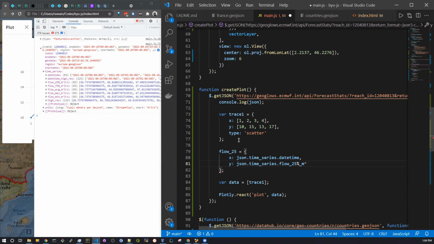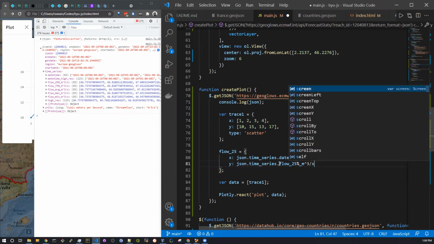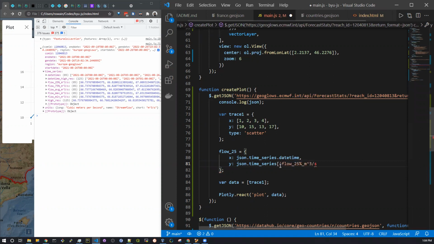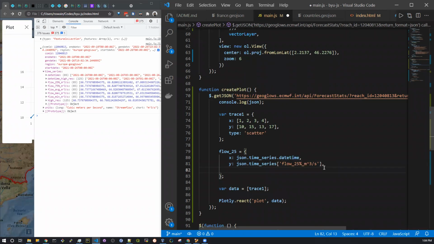So I think we have to specify this using the string attribute syntax like this, because I don't think % and caret symbols, or slash symbols for that matter, are acceptable JavaScript delimiters or in names of JavaScript things.